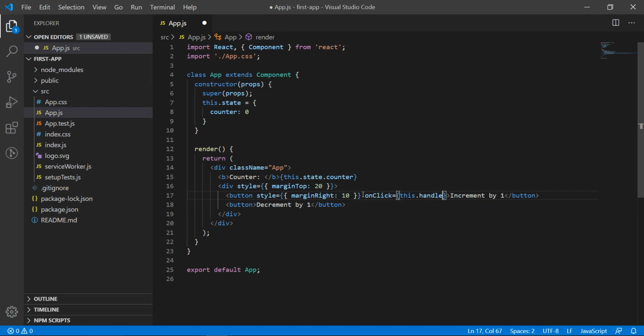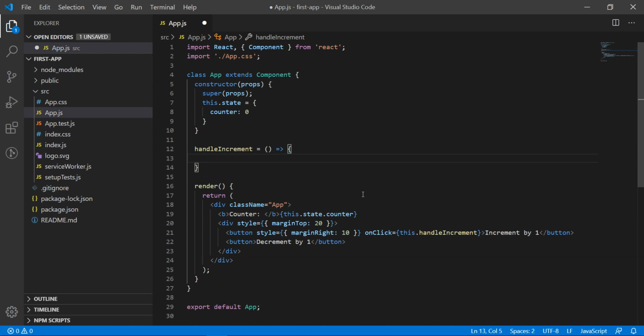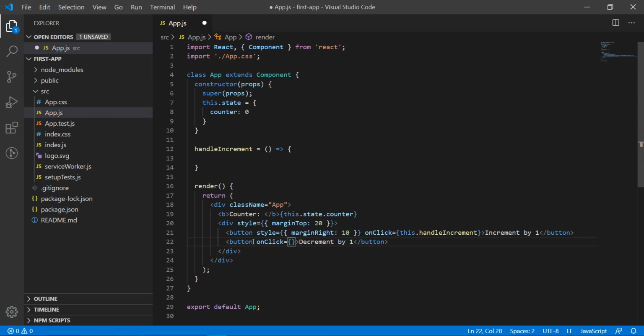For now I'm using handleIncrement. Let's create the method for handleIncrement. I'm using arrow functions because it's the latest one. You can write a normal function as well, but for that you have to bind the method in the constructor.